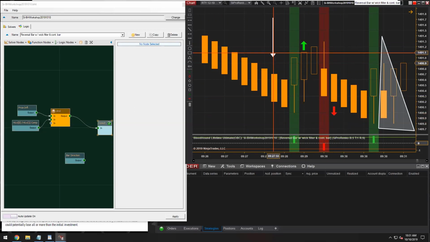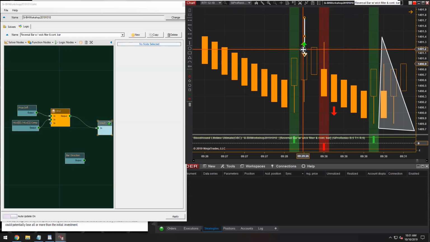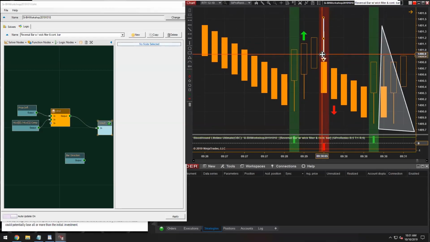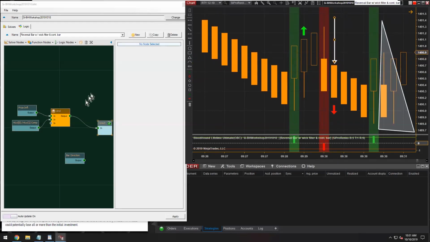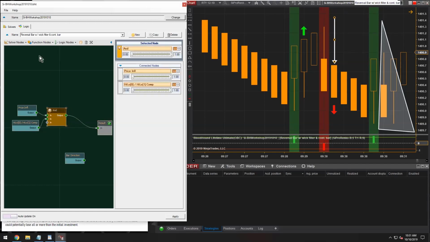So we need to take the signal from the reversal bar, shift it forward one bar onto the confirmation bar, and wait for that confirmation bar. We can simply do that using a look back node.